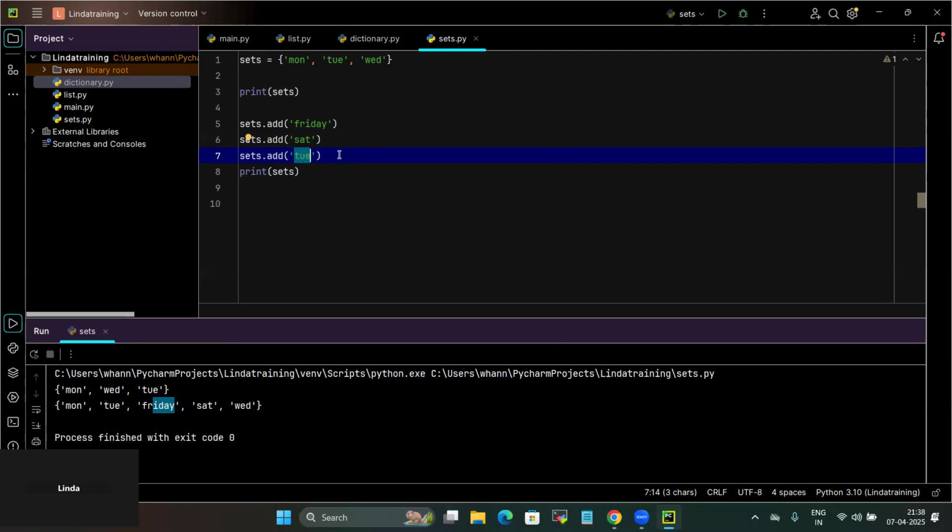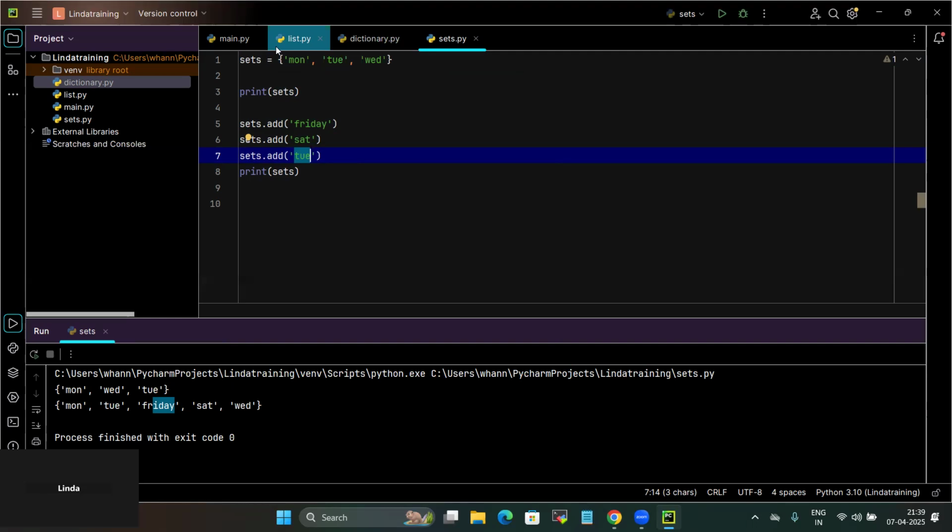And sets, does it take both numbers and letters? Does the set take letters and numbers or just letters? You can add numbers as well. I know there's a difference between set and list. I don't know which one takes both letters and numbers in the same bracket.